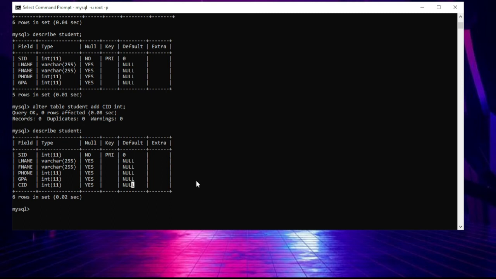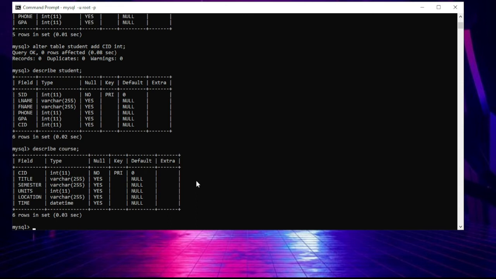So we need to describe first the course table. So this course table will be altered to add the column in the table.